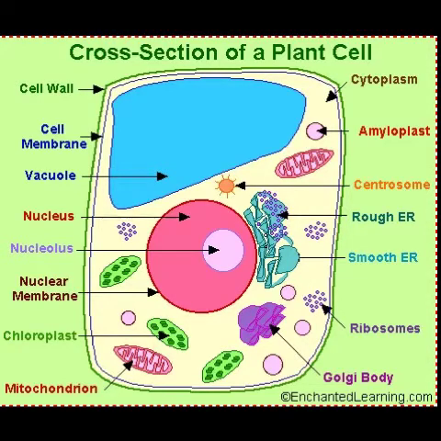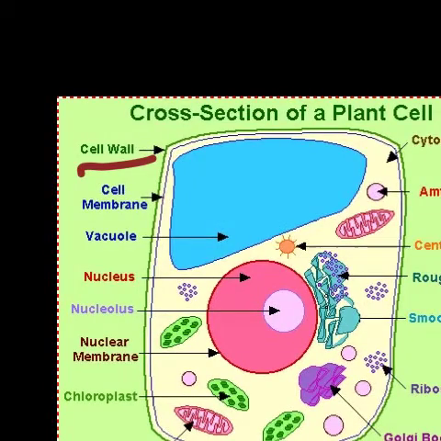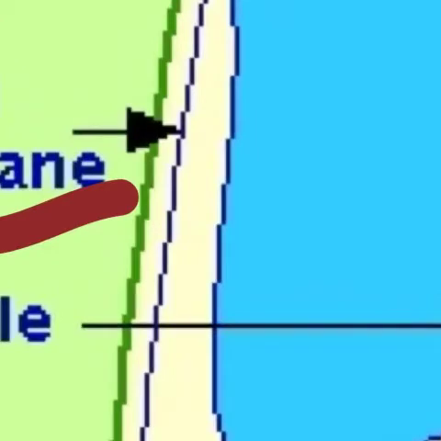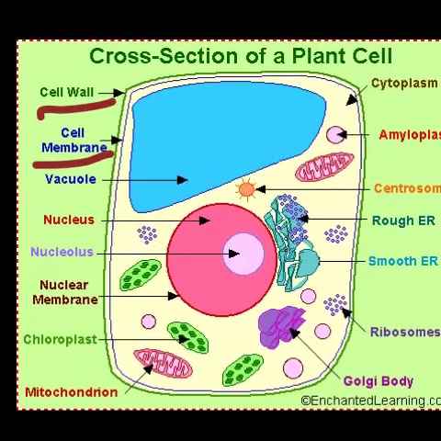Here I have represented a cross-section of a plant cell, and this is basically what I was talking about earlier. The cell wall is green, and that is this part right here, this outer line. And then the cell membrane is in both the animal and plant cell, but that is one of the most important things. It is this green line right here, and it holds the cell together so that it doesn't collapse. The cell could not survive without the cell membrane.